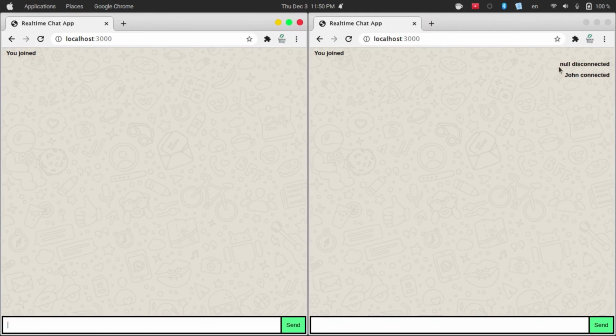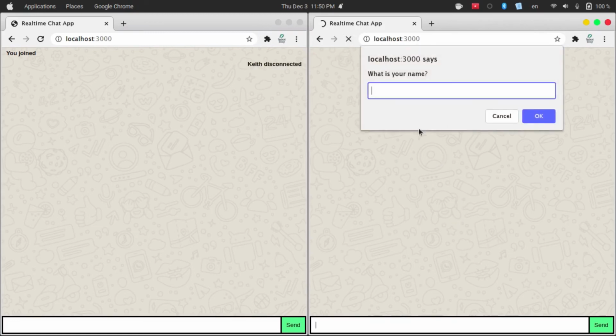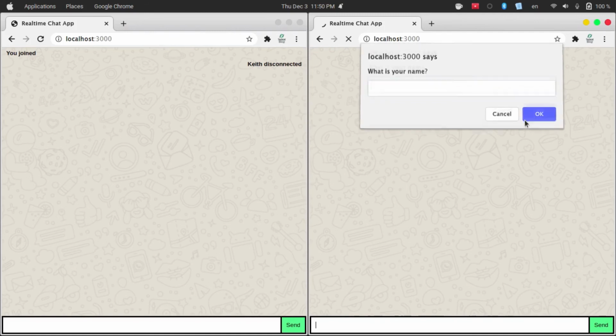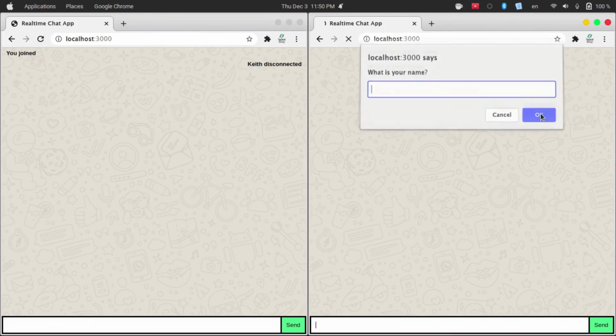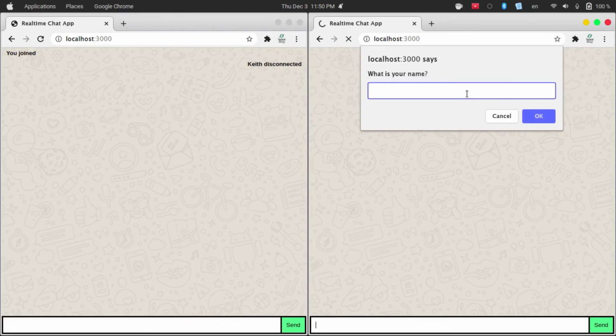So it is saying null because after saving the file we have reloaded this page. So now it will not show any null value. So if I reload now, if I press OK, it will not open the app until we give the username. So let's see, Lee.